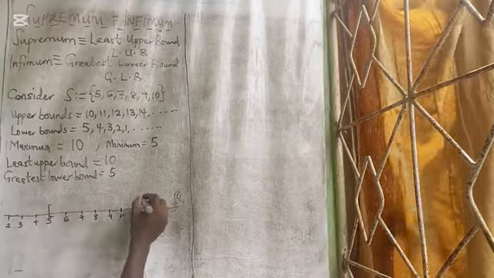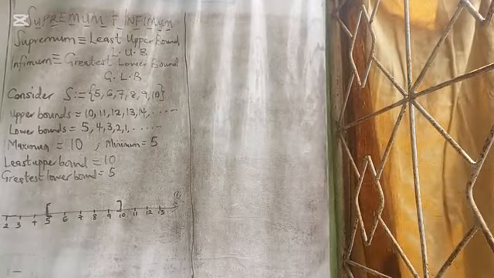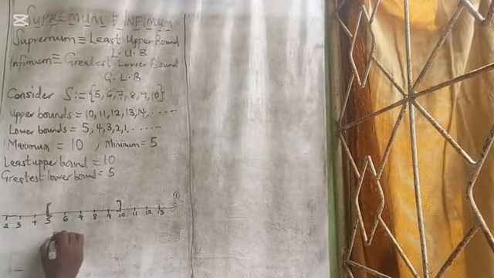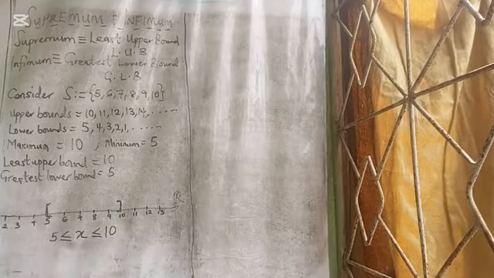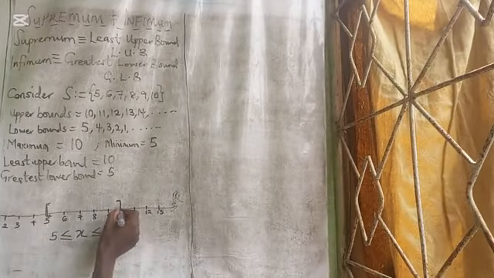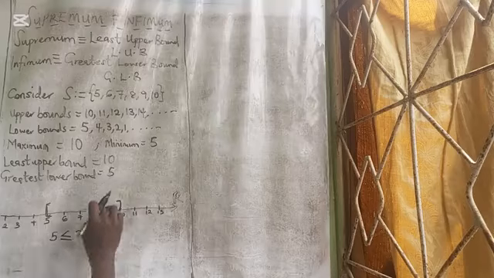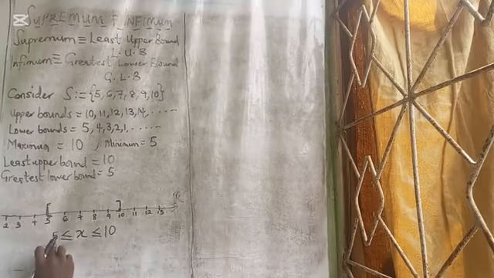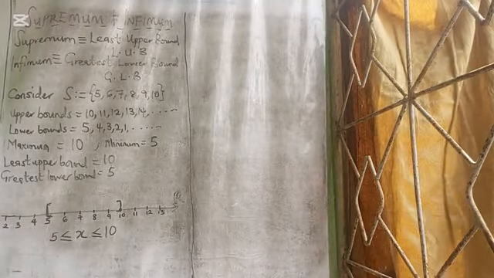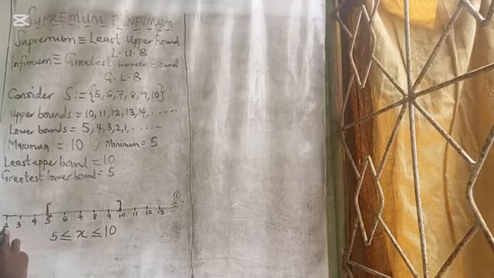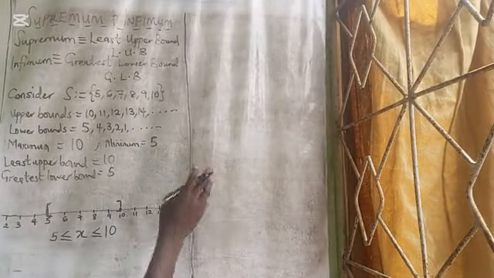If I have here a closed interval, such that 5 is less than or equal to x, less than or equal to 10, that is what I have in that interval. So my 10 here is an upper bound, and every other number that is bigger than 10, while my 5 here is a lower bound, and every other number that is lower than 5. So 4 is a lower bound, 3 is a lower bound, 2 is a lower bound, just as 10, 11, 12, 13 are upper bounds.